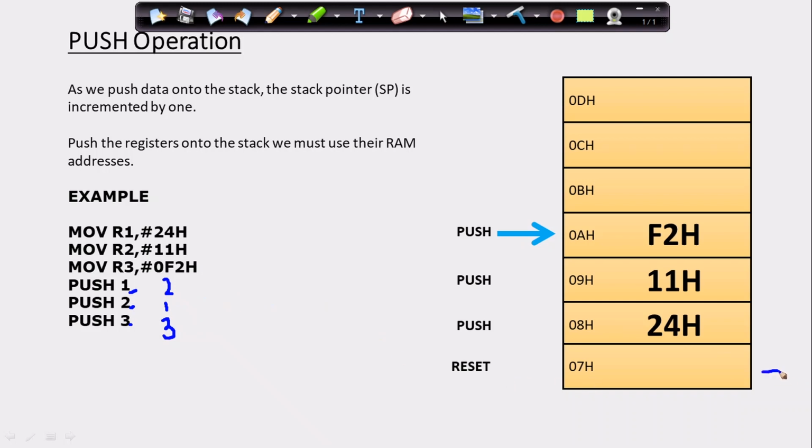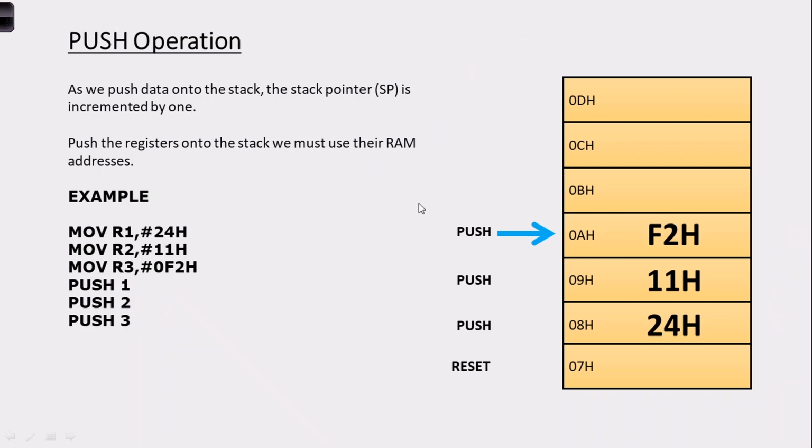By default, where will it be pointing? It will be pointing over here. After that, it is going to increment. For the first push 2 operation, the content will be 11 over here, and then 24 over here, because the second time we are telling it to push the contents of register R1, and then here F2 hexa. So based on the addresses you are giving, the data at those address locations is going to be pushed into the stack memory. Since it is 1, 2 and 3, this is how pushing the contents is going to happen.